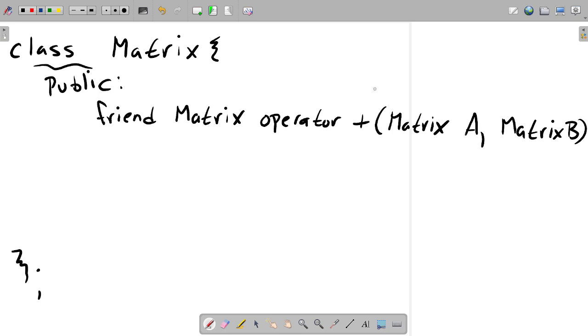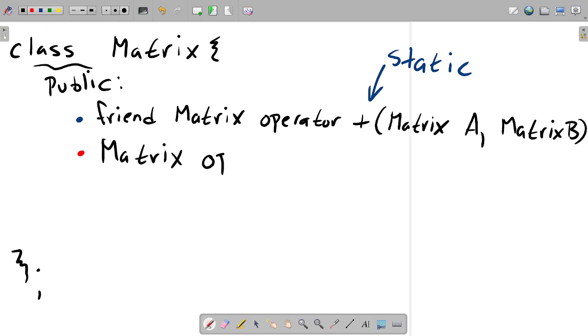And this is our static implementation. And then our non-static implementation would look something like this. Matrix operator, let's just say we choose to do multiplication as non-static, (Matrix B).